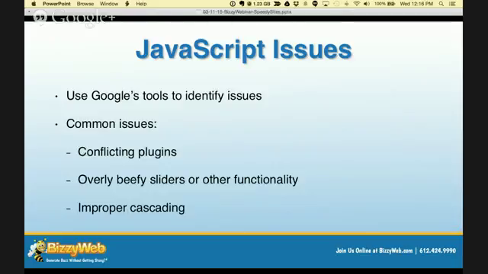And so there's some really cool Google tools, and I actually already listed the page speed tool that'll list what issues your website has on it as far as conflicting JavaScript or sliders, for example, that are taking too long or that are loading in the wrong order. Once you get into the page optimization sector, the things that you can do are pretty limitless, and it's all a matter of varying degrees of performance.